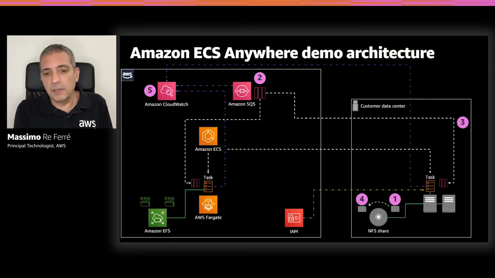So basically the idea is to use the very same flow that we have seen so far, that I depicted a minute ago, but instead of doing everything in the cloud, we're going to deploy the task on customer managed infrastructure, and the data resides on an NFS share in the customer data center. So that's what we're going to demonstrate in the demo. Let's switch into the demo now.